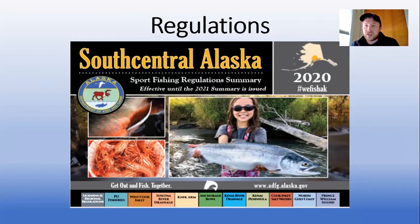For this presentation, for ease, I'm going to use South Central as an example to 1, read the regs, and 2, help share some regs for the area. So to start, we're going to work in the Susitna River drainage.